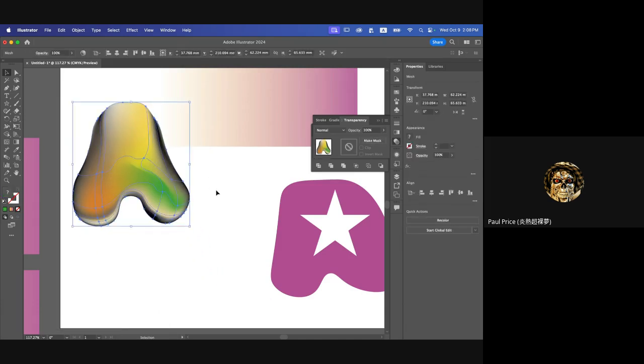It's actually like blending color between one vector point to the other vector point. So that's all it is. The more points you have, the more blend you have for each vector point. So that's it.